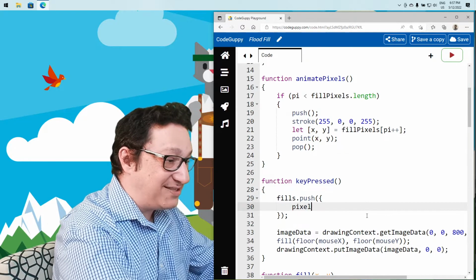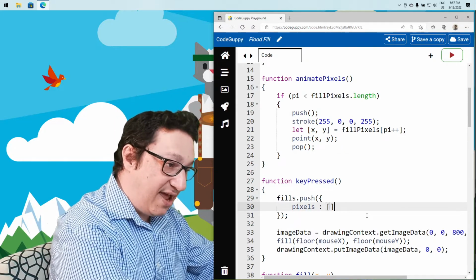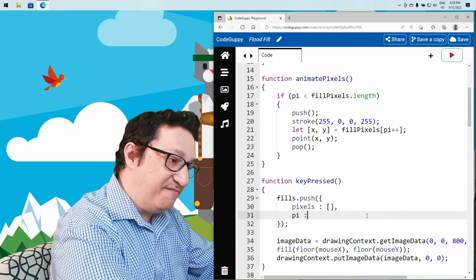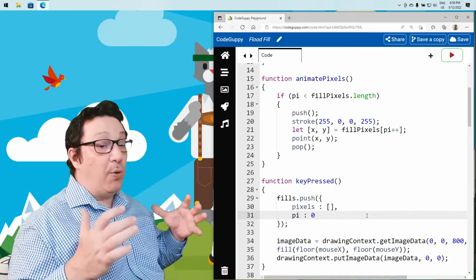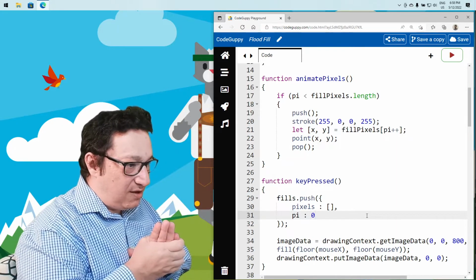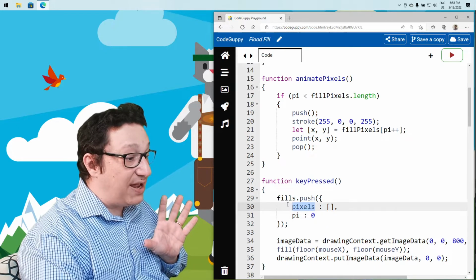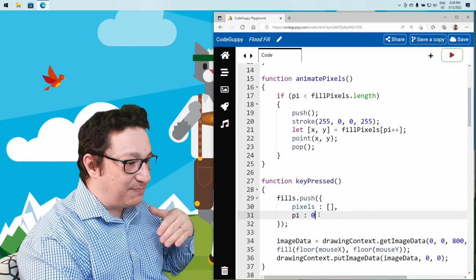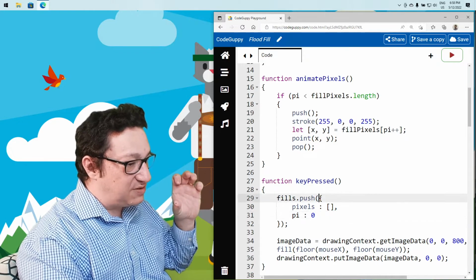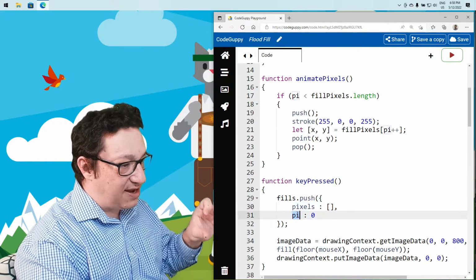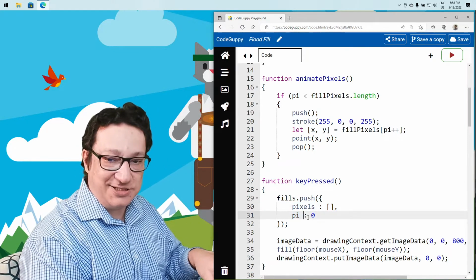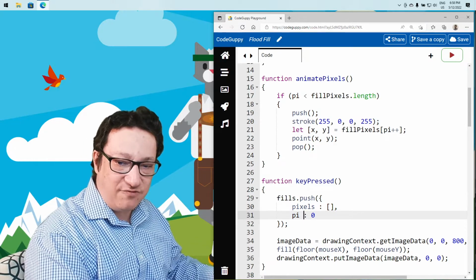So we'll have pixels, which is empty, and a pi, a pixel index. So for each fill structure that I'm trying to fill, one of these small structures with the pixels and the pi index inside. That should be okay for now.